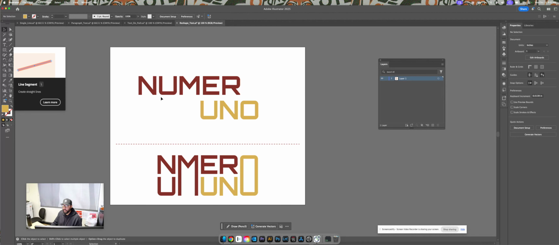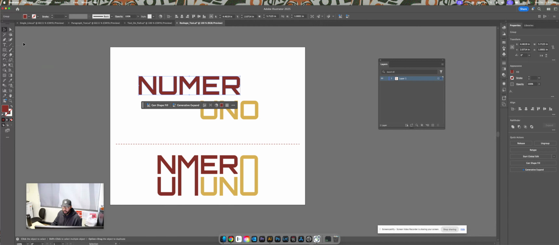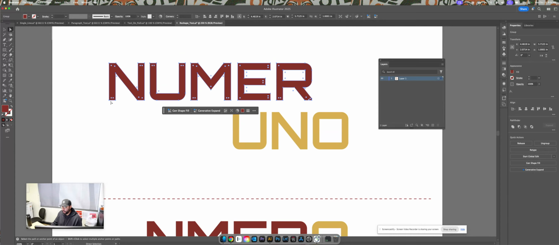Okay, and how we do that is if I hover over and click on that word, and then you go to your direct selection tool, which is different from your selection. You want your direct selection tool. What this allows you to do is click on these little anchor points. So all these little anchor points, right? Again, it would be the same as if you grabbed the pen tool and these were all points that you drew. Okay, you can adjust these now.